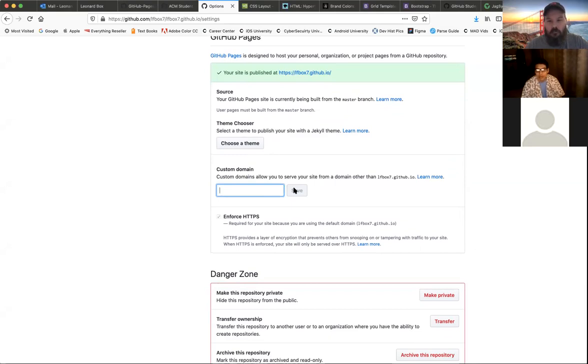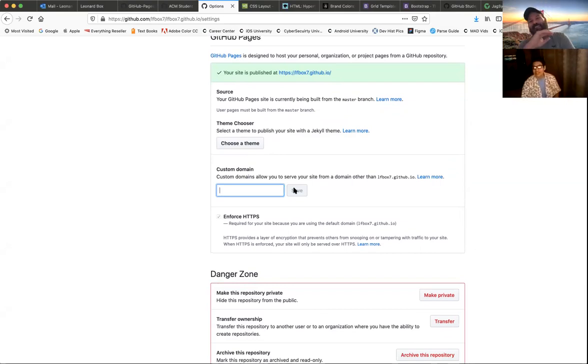I'll try it. I have one domain. Is it already in use? Yeah. Oh, I have to make it open. Yeah, so I have to have a domain open. Okay, I get it now. Yeah, there's more than just that. But then you can do it custom with your name. Okay. Cool.